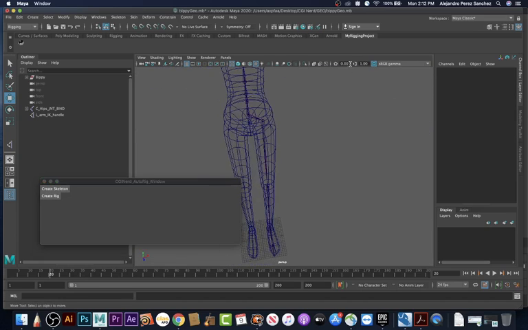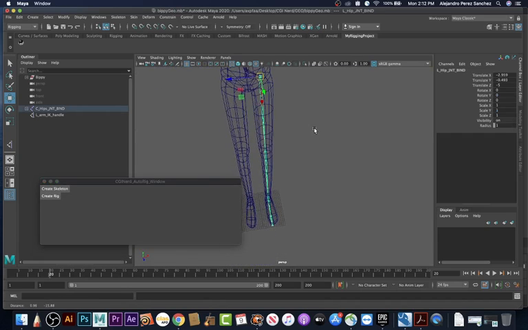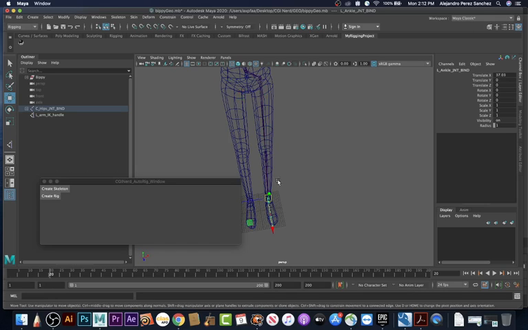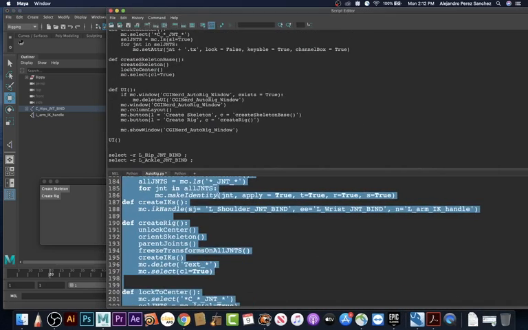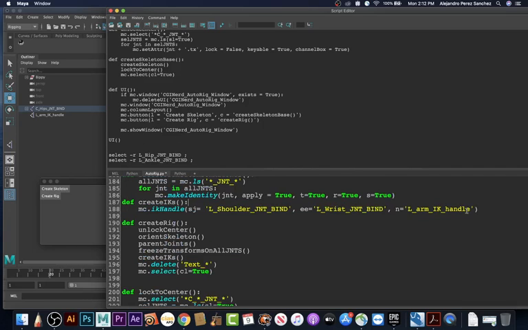So we're going to set up the same thing now with the hip and then the ankle. So we have the two selections here.